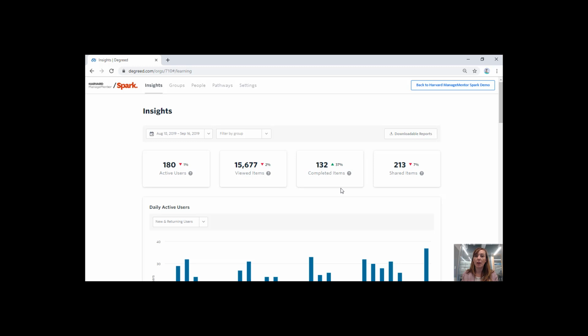Again, this might depend a little bit on the culture of your organization, and then also how you've rolled out HMM Spark to learners and how you're sharing HMM Spark with your learners. For example, if you're really using HMM Spark as more like a content library, you're deciding what the learners get, you're pushing content to them, then your learners might come in, they might consume a video you've sent or read an article, but they might not even know that this is something that's a bigger social forum where they can share this with other folks as well. So if you see a shared items number that's lower than you might want it to be, that might spur some decisions around how you are bringing HMM Spark to your organization, how you're bringing it to your people leaders, and what you're encouraging folks to do within HMM Spark.